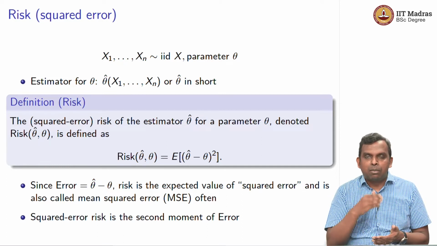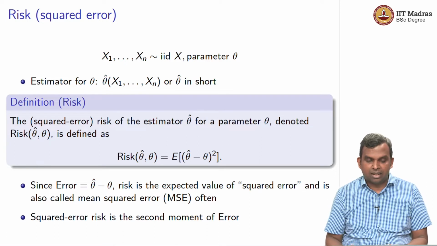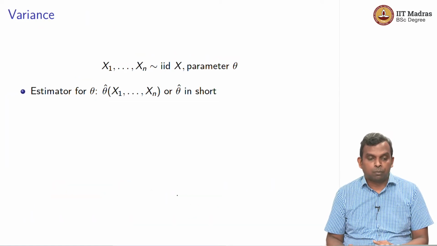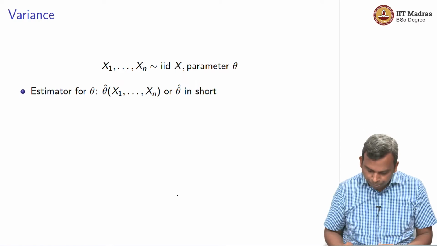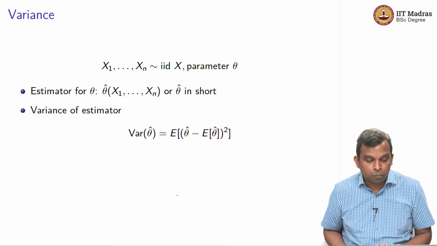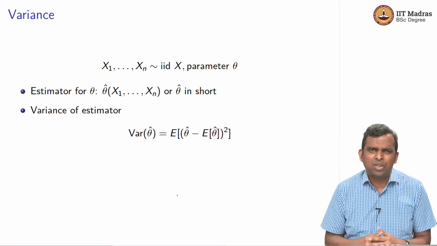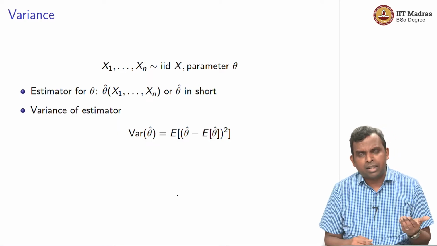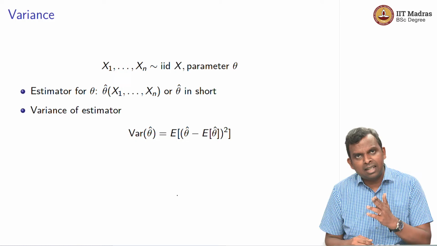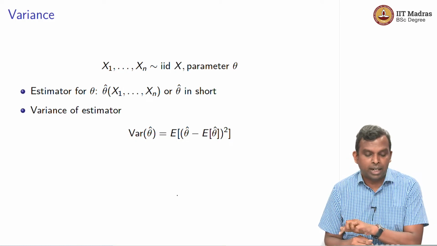Something that we know already, but we'll look at the connections between these three, and then we'll proceed to the calculation. Okay, then the third definition is variance of an estimator. Now here's an estimator. Variance of the estimator we know already. Any random variable has a variance, and that is simply the expected value of the random variable minus its mean, whole squared. So that's variance.